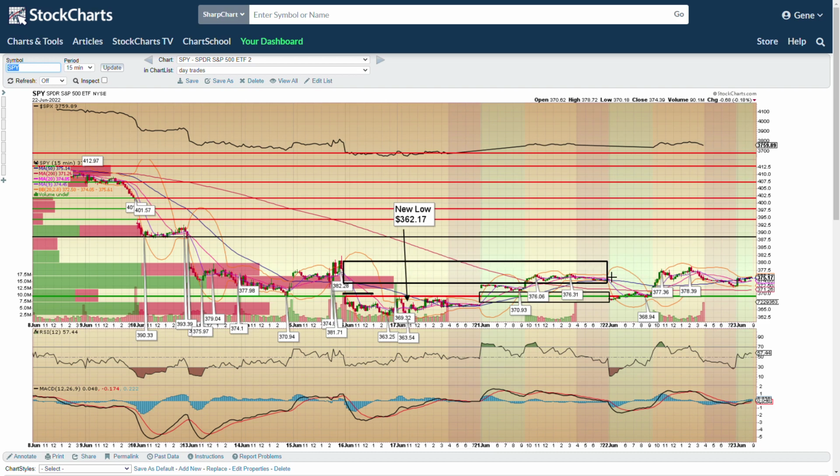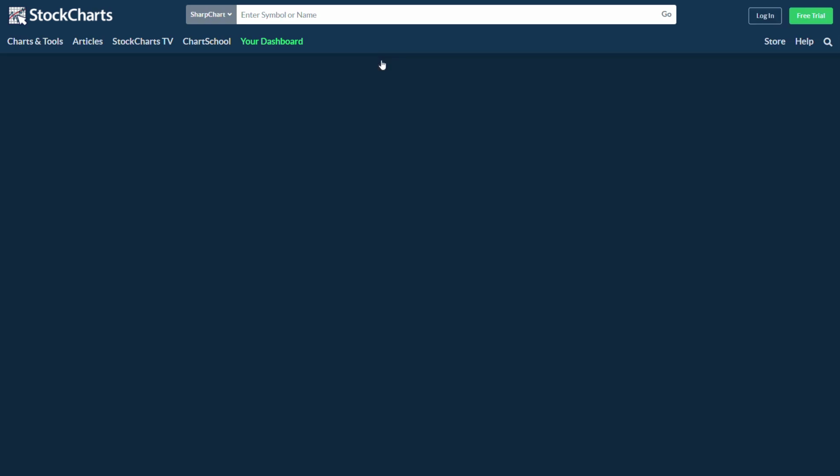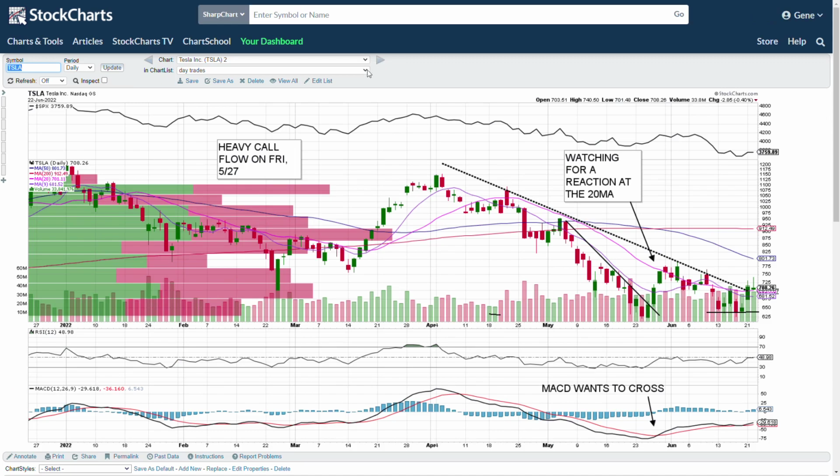There's also some gap left over here. It's not much. There's a little bit of this gap left. We still have a gap below us. And there's previous gaps as well. We'll get them drawn as we get closer to them. We talk about them in the Discord. Every morning we're looking for levels that could be in the way.